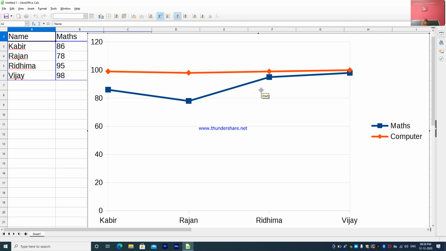Remember the T20 matches? You love to watch them, right? And this comparative analysis shows how steady the performance of the children is in computer and how fluctuating it is in maths. So these are the various kinds of charts and chart types which we have learned.